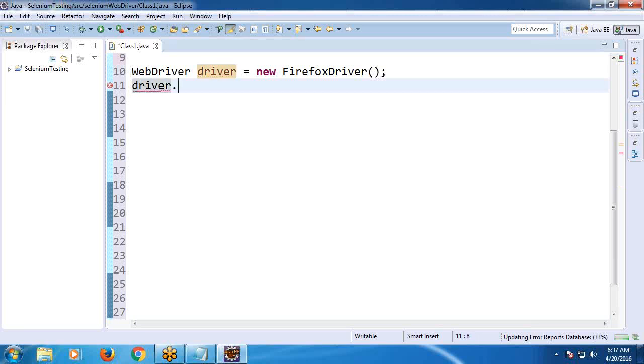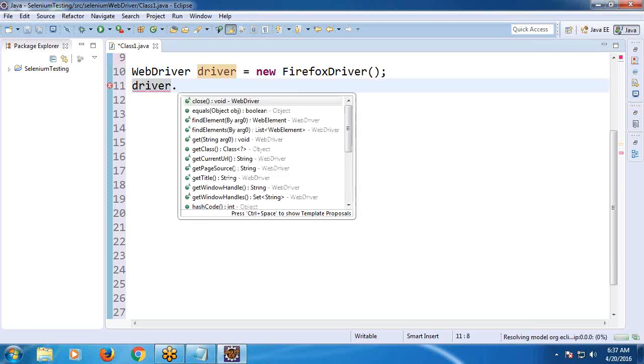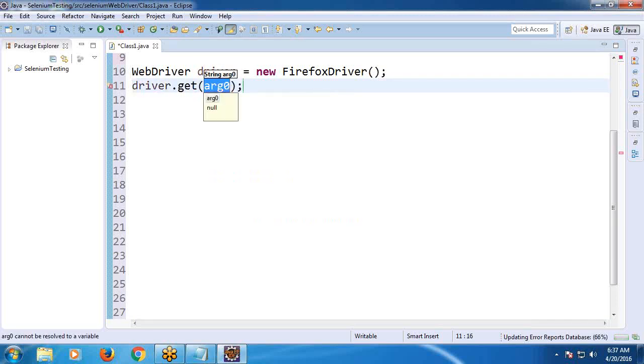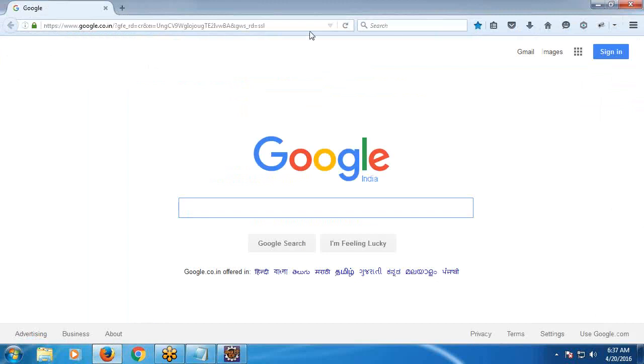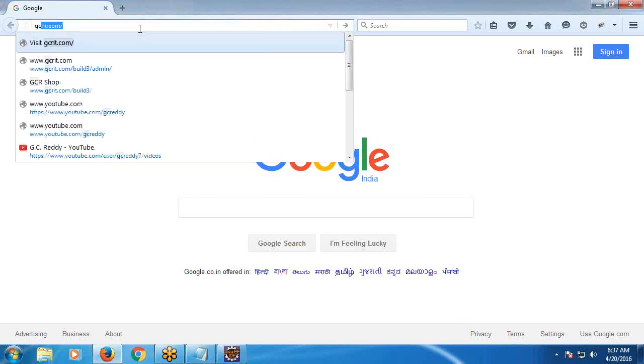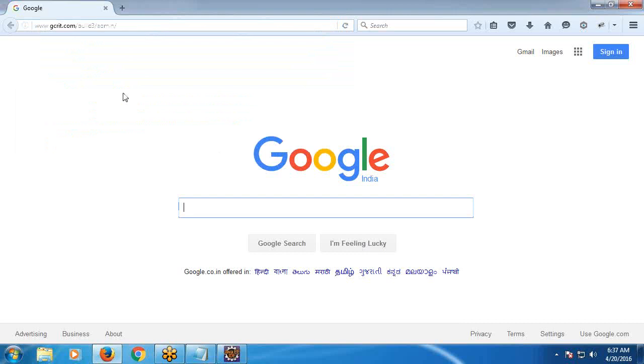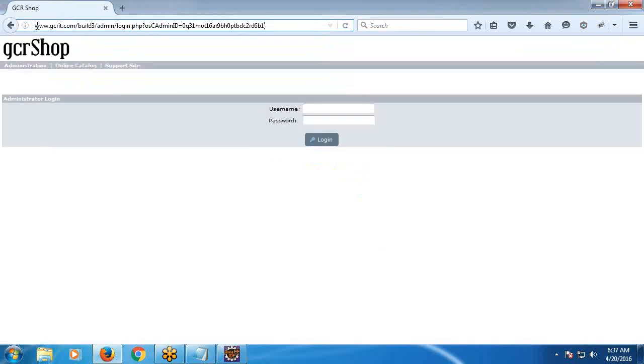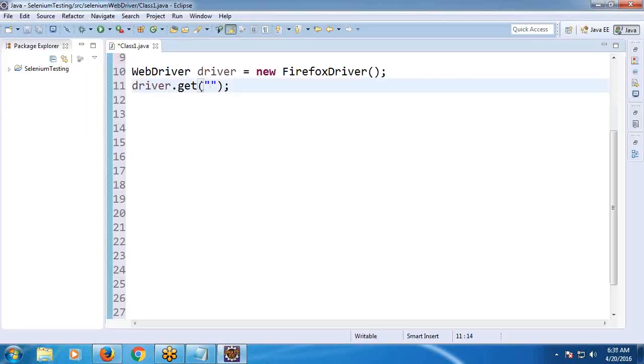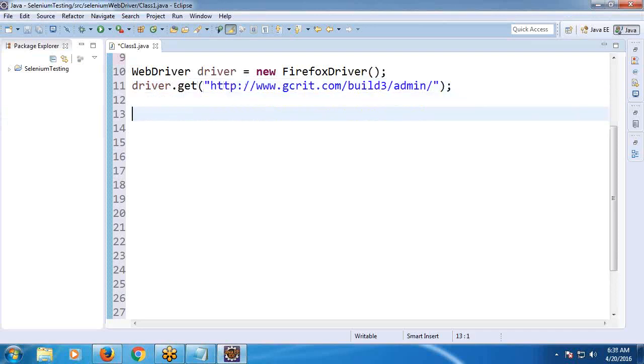Driver dot get, within double quotes the URL. gcrit.com/build3admin. Next step, enter username.